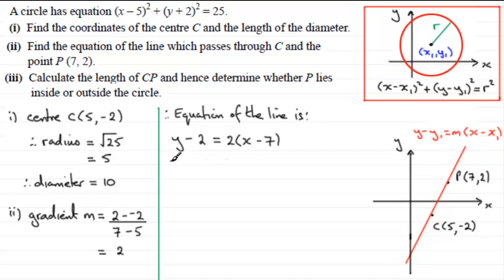And if we expand this, you've got y - 2 = 2x - 14. You could make y the subject—they don't tell us what form to give the answer in. So y = 2x, and we can add 2 to both sides, so that's 2x - 12. And again, having a sketch like this allows us to see that this value where it would intersect the y-axis when x is 0 is at -12, so it looks like a good answer. So there we go, that's the equation of the line: y = 2x - 12.